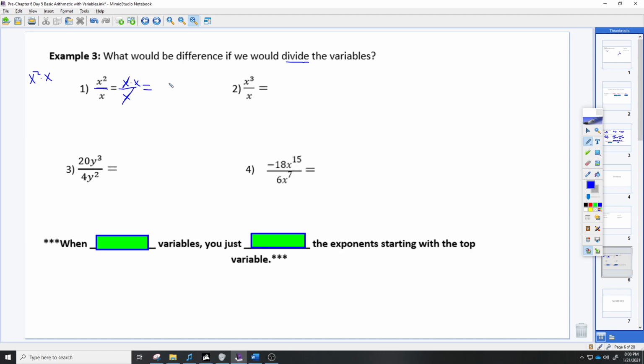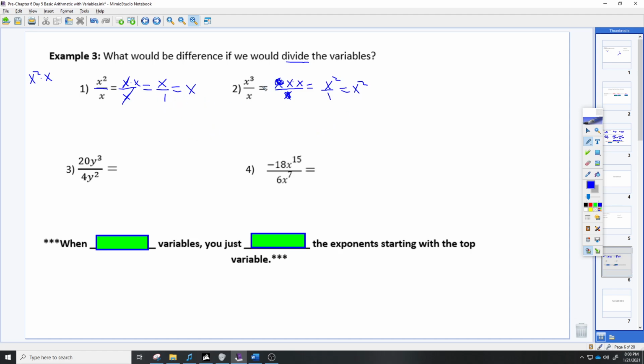And then what's that leave us with? There's one x on top, nothing on the bottom except for, I guess you could say it's 1, or it's just x. All right, well, let's apply that again. What if we have x to the 3rd? That means we have 1, 2, 3 being multiplied together all over x. Again, we could cancel one of these out, so we can cancel this one out with this one down here. And that means we have x times x, so there's 2 left, so we have x squared. The bottom, there's nothing there. You can write over 1, or you can just keep it x squared.